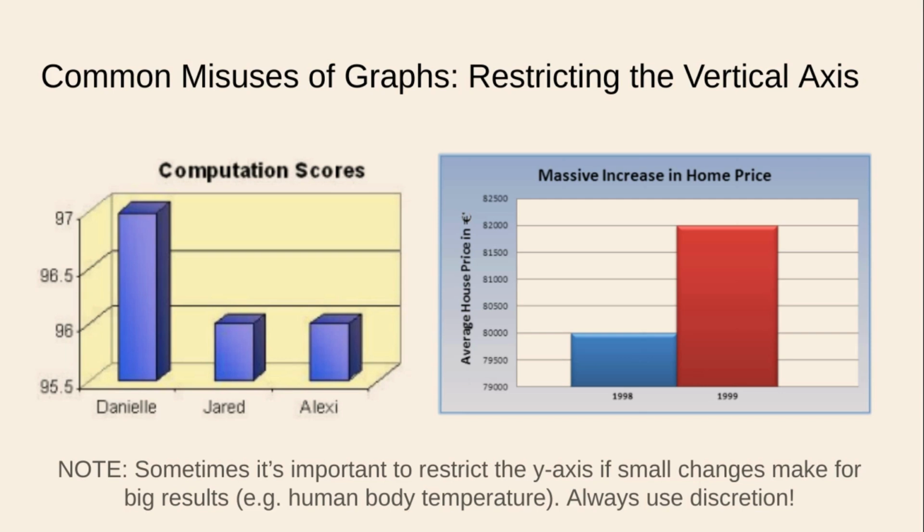So if that is the case, which is not the case in either of these graphs, you're definitely going to want to restrict that y-axis. If you're talking about human body temperature, probably want to go between 95 and I don't know, like 103, 104 for your y-axis. Values beyond that are pretty much useless. Okay, but in general, if you see a really restricted y-axis, that should raise an eyebrow. You're probably looking at a graph that's made for the express purpose of deceiving you.